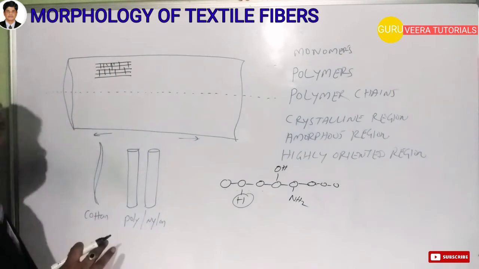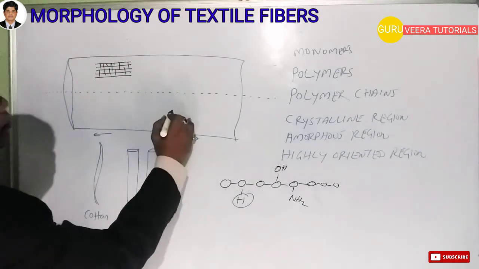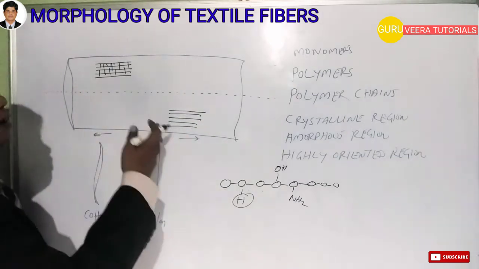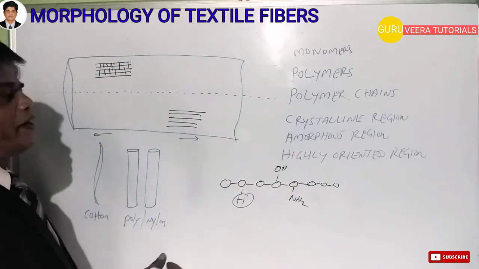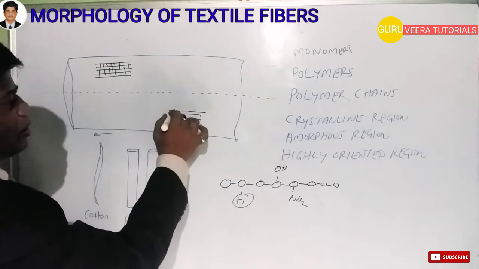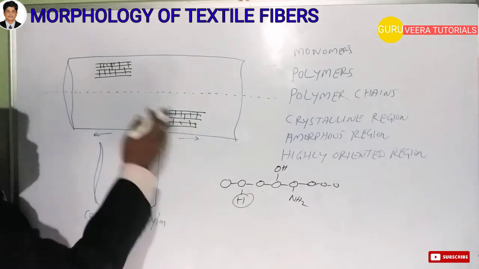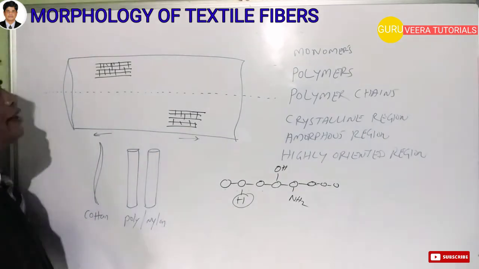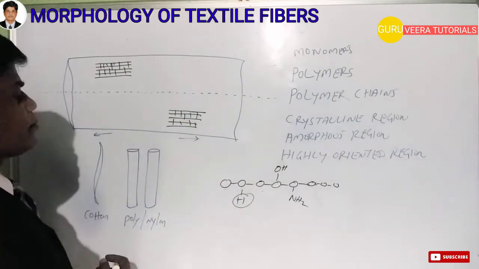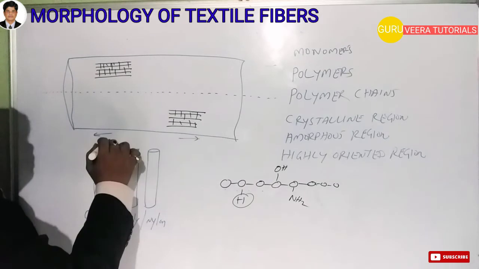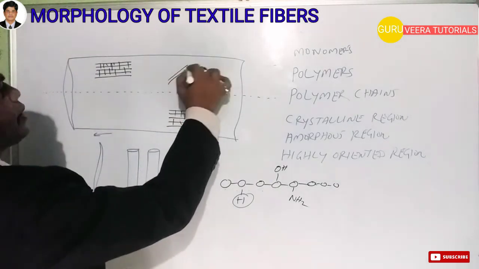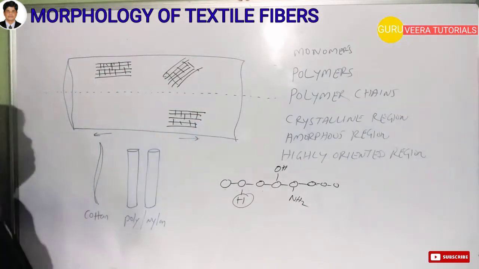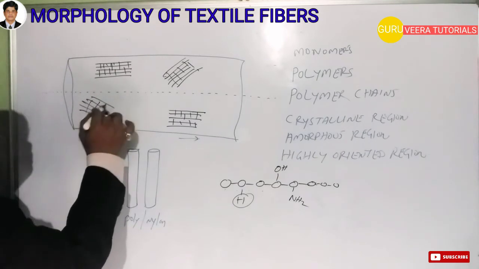Together they make one group, and this is one group. Here one more bonding, one polymer chain is there. I am saying 4 or 5, but in an actual fiber, 100, 200, 300 polymer chains are together making a bonding. A number of polymer chains make up this region, and again here is one region, and like this it lies. This is also one group of polymer chains, this is also one group, and here is another group of polymer chains.